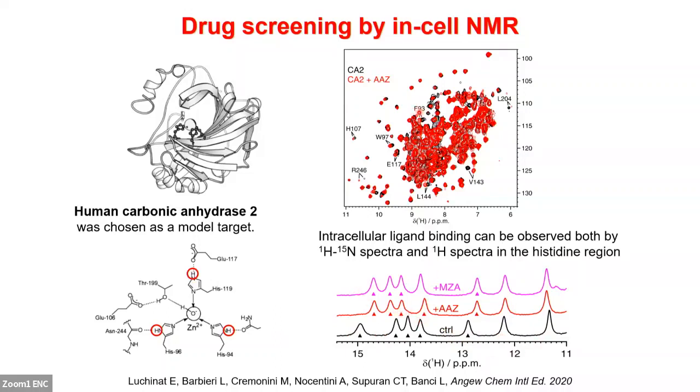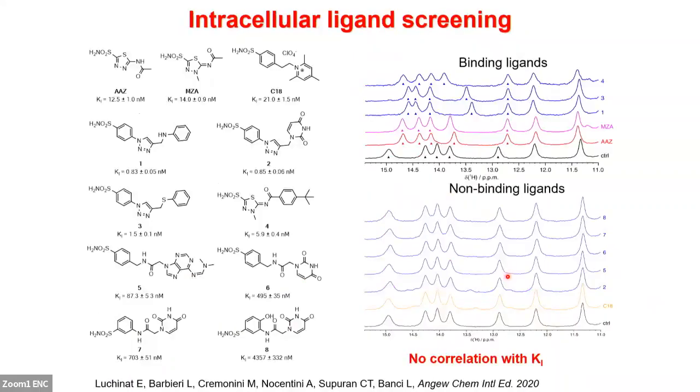We can use just the classical HMQC, a fast HMQC, which we can acquire in a relatively short period of time, but even faster, in 1-2 minutes, we can acquire this very nice 1D spectrum. You can see that these two drugs, which have been approved and on the market for years, produce a marked difference in the NMR spectra as they are added to the cell. These are sulfonamide-type molecules.